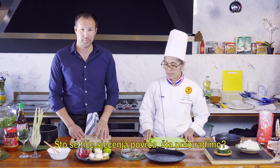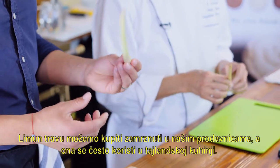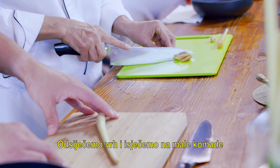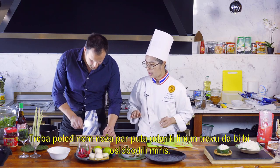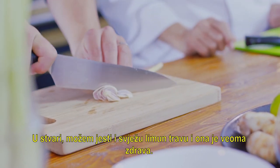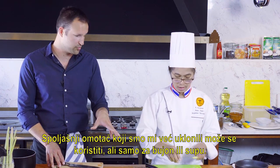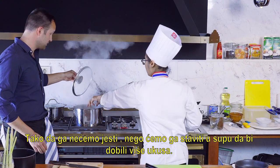We're going to start cutting up the vegetables. Lemongrass — we can buy it frozen in our shops, it's very commonly used in Thai cuisine. We cut the top and make small pieces. We need to hit the lemongrass a few times to extract the aroma. The outside layer we already removed, we can use only for the stock — we don't eat it, but we put it in the water to make the soup more flavorful.